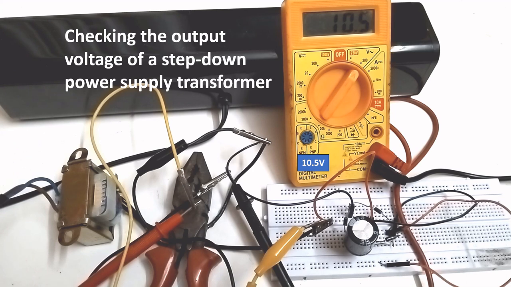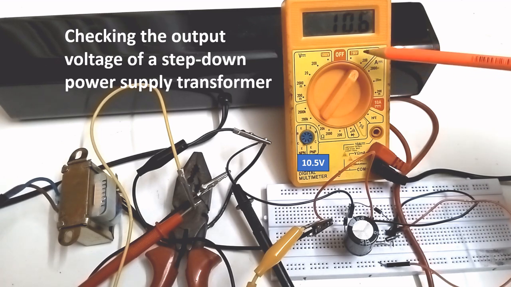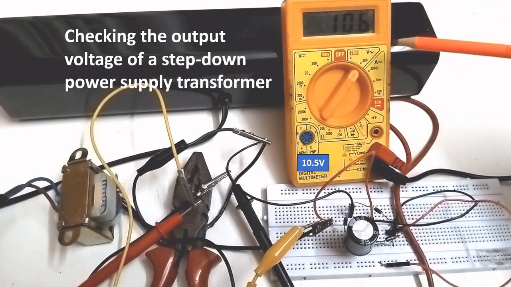So it is displaying a voltage of 10.5 volts. Minimal fluctuation is there. That could be due to fluctuation in the line voltage input. You can see that I have selected at 200 volt range. There are two ranges in this multimeter, 750 and 200. At such a higher range, there could be some error also. Anyway, 10.6 is the approximate output voltage of the transformer at the moment. This will vary depending on the power supply, because AC power supply there could be fluctuation in voltage which could cause a change in the secondary voltage as well.